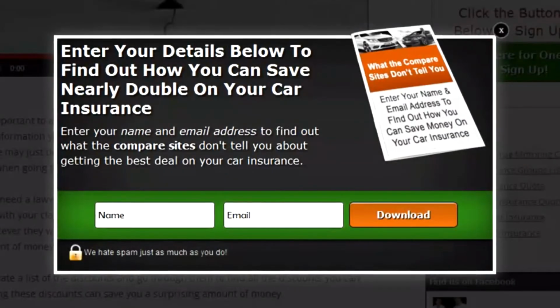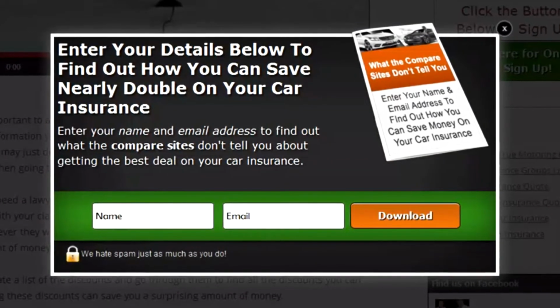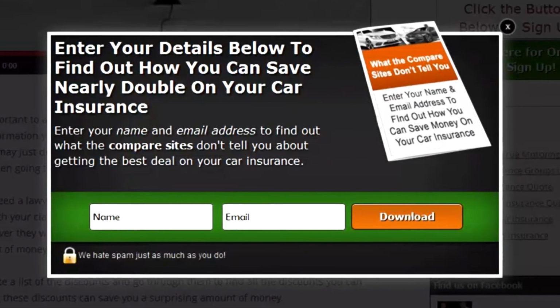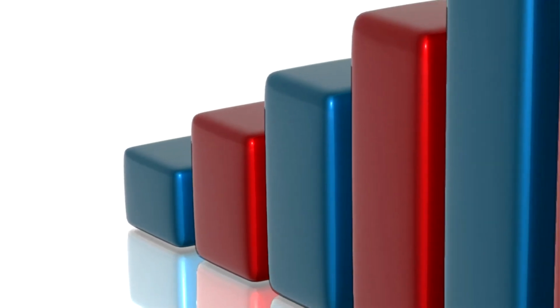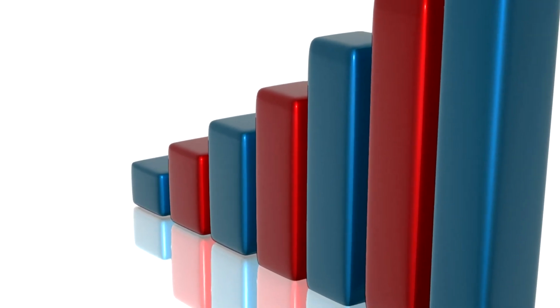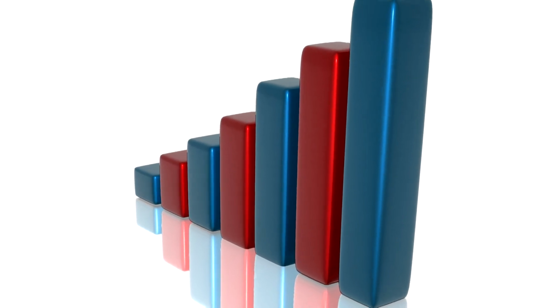Now it's also possible to have these opt-in forms come up after a certain time duration. When triggered, a lightbox effect blackens out the article and then offers them the free report in return for their emails. I find that these mechanisms can increase my opt-in rate by 300%. You can also trigger these opt-in forms when visitors scroll down below a certain point.